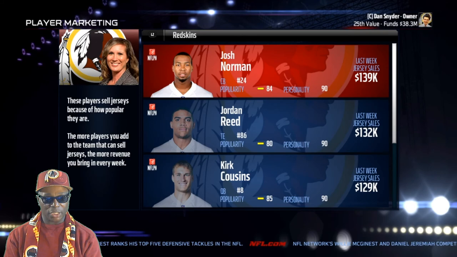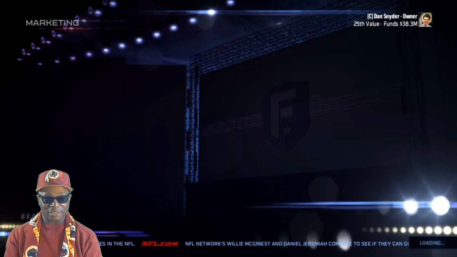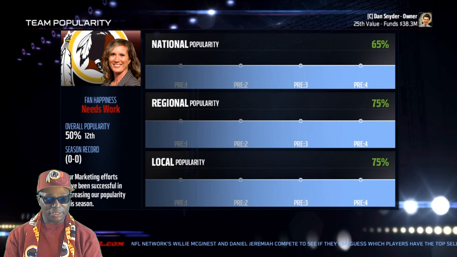Okay, the more players you add to the team that can sell jerseys, the more revenue you can bring in each week. Makes a lot of sense, guys. We gotta talk about marketing, team popularity. You know, she's trying to tell us it needs work. Our fan happiness needs work.